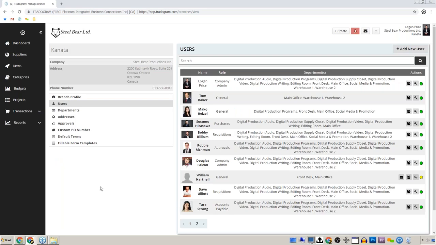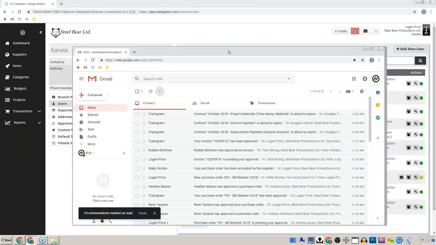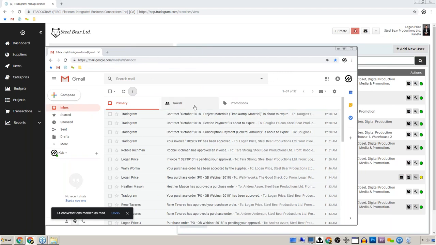But to go back to the users tab here, this is an example of a user that you might have added. They'll have a pending status symbol here with the yellow dot. All you're going to have to do then is send the activation email. I'll give a quick demonstration of what that would look like. We can see here we've got our inbox again, receiving all of these different notifications.